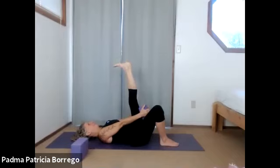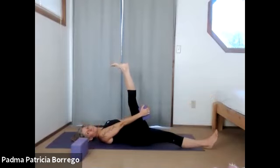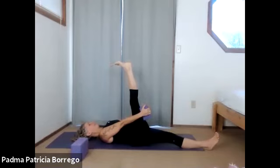So as we reach through the heel, and you feel that stretch down the back of the lower leg into the back of the knee, into the hamstring, one more time, point. Should feel it from the front of the hip to the toes. And then neutral, and let's straighten that right leg. So two straight legs, and that left thigh is still pressing into that block.